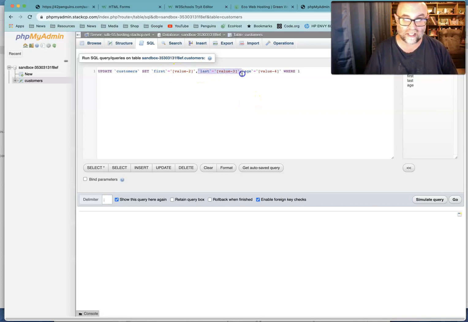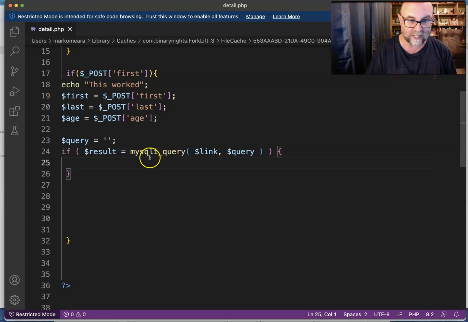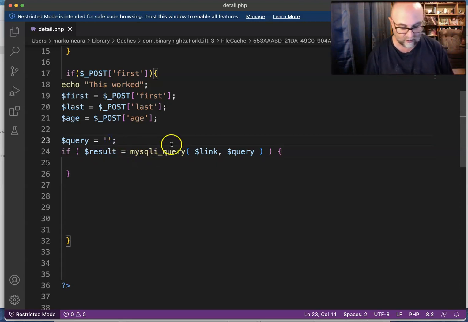I might be changing the last name to something else, and I might be changing the end to something else. And what I will be doing is I will in fact only be doing this where the ID equals something in particular. I'm just going to put 10 for now. So I'm going to copy all of that. The reason I'm doing it here is just to reduce my chance of making mistakes. So there we go. I paste that in.